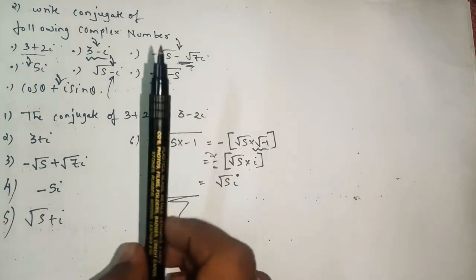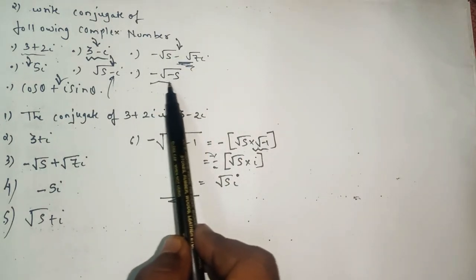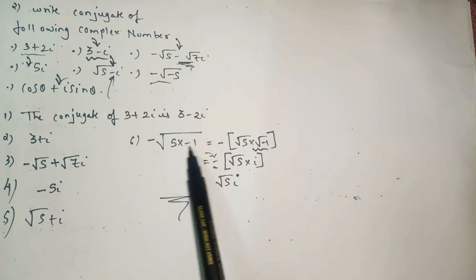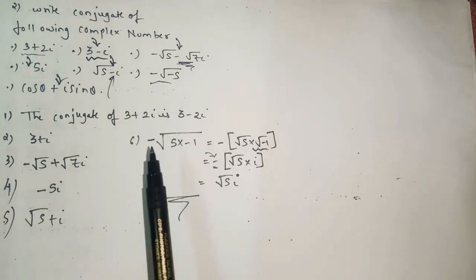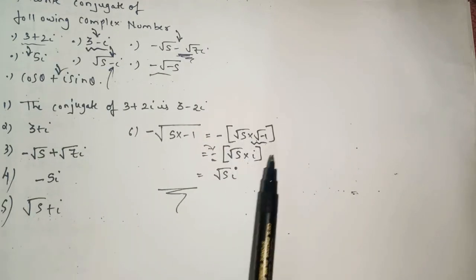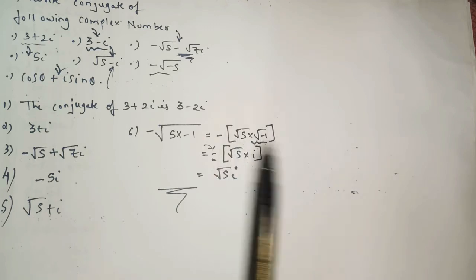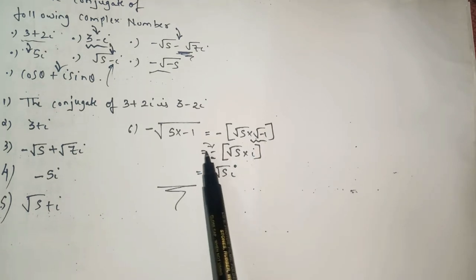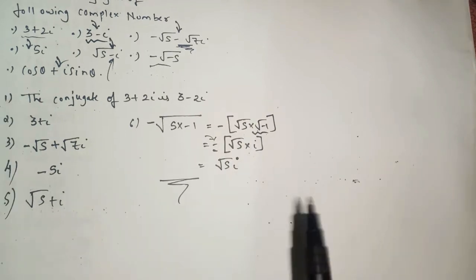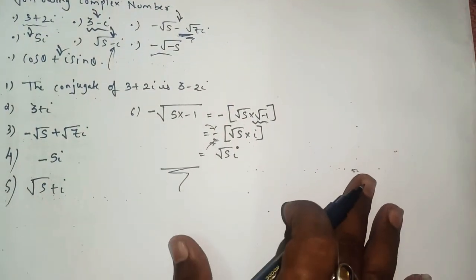So what I did here, I wrote this minus 5 as 5 into minus 1, and we can split this number as root 5 into root minus 1. Yes or no? Okay, I kept this minus outside the bracket. Root 5 will be the same as it is because we cannot find the square root of 5, as it is an irrational number. Root minus 1 we can write as I, and we have to find the conjugate of this part, so the conjugate of this part will be what? Positive. Okay, I hope you understood the sum.